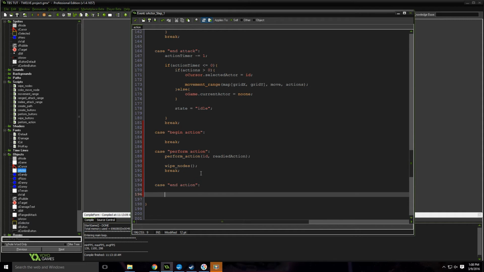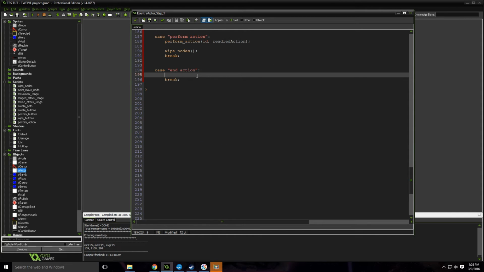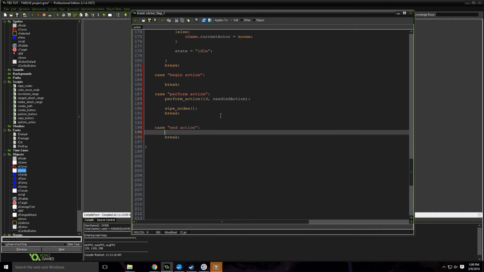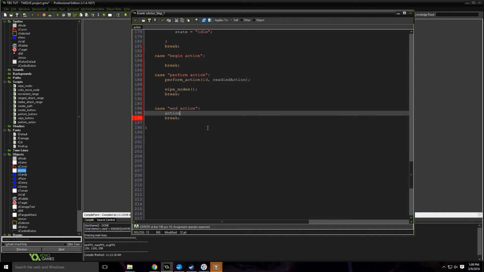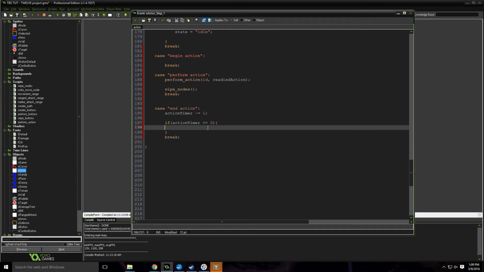And I will scroll up, break, so that we don't get at the bottom of the screen, make it easier to see. In the end action, we're going to do essentially the exact same thing that we do here. We're going to count down the action timer, and then we're going to do the action. So, action timer minus equals 1. If action timer is less than or equal to 0, state equals idle.